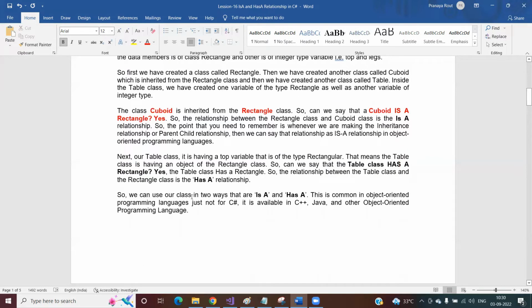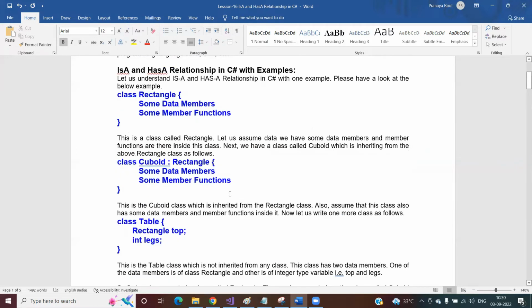So we can use our class in two ways, right? If you define one class, then you can use that class in two ways. In this case, we have one class called rectangle. Then we can use that rectangle class in two ways. What are the ways? By using an is-a relationship and by using a has-a relationship, right? Is-a relationship means you are inheriting that class in another class.